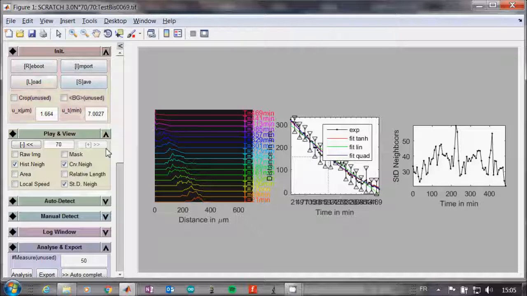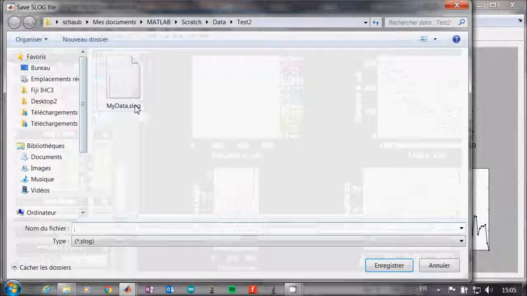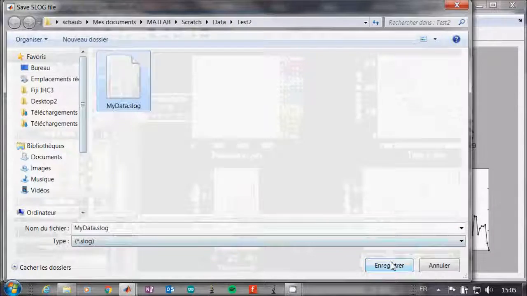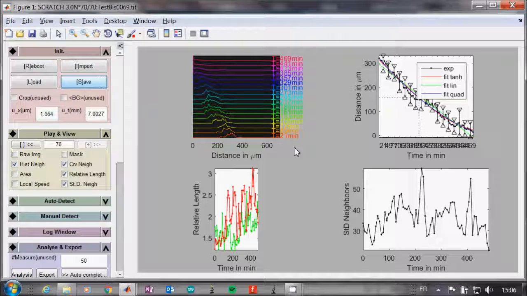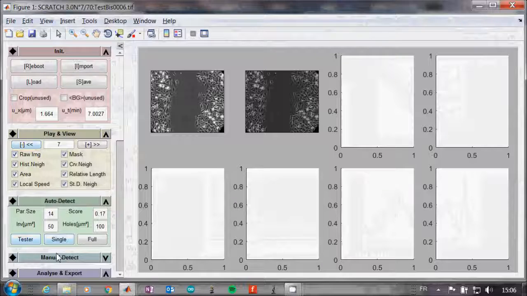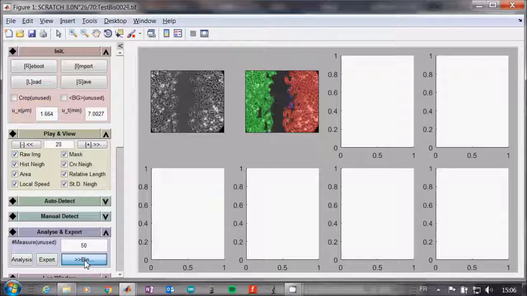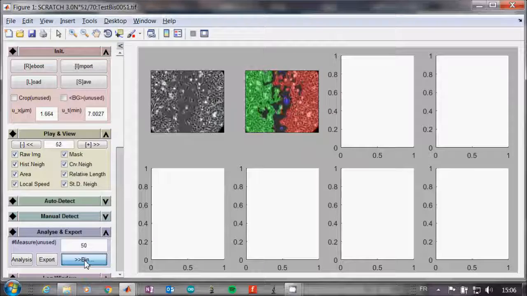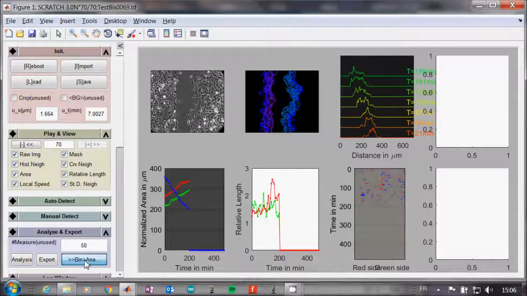And what can be done in the program when I'm happy with the parameters is that I can in fact save all the parameters in a slog format, a specific format, and when I save them, I have all the information which is required to redo it at the end. So now if I load this, I go basically from the first step with all the parameters. Now I can directly go to autocomplete, which will make all the steps in a sequence, so it will be a fast way to have a complete reproduction of the results if necessary.